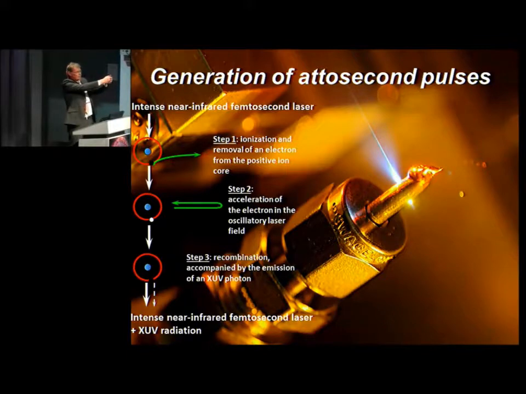The laser field pulls the electron away from the ion, but then of course it becomes relevant that it's an oscillatory electric field. So a little bit later, a femtosecond later or so, the laser can drive the electron back towards the ion. And then when this happens, we get a collision between the electron and the ion. And in this collision, there's a small but non-negligible probability that a recombination will take place, that the electron basically goes back to the original ground state from which we have removed it.